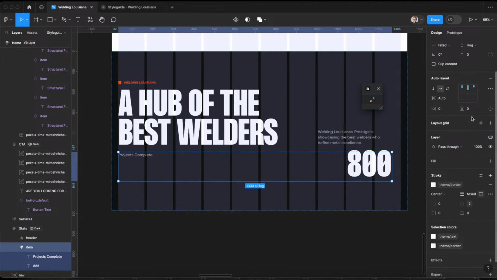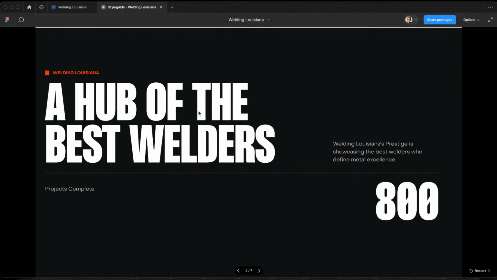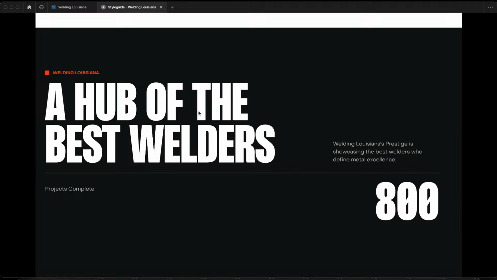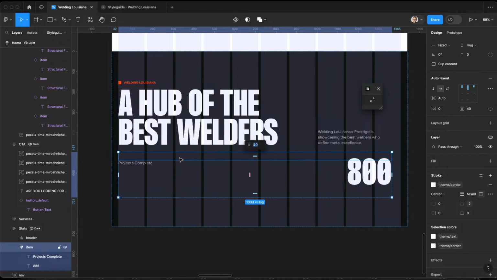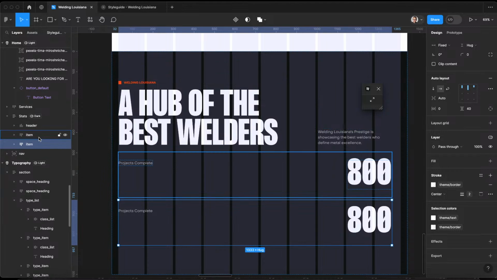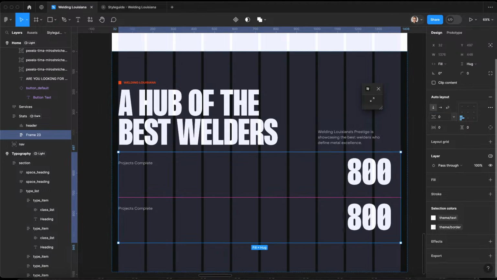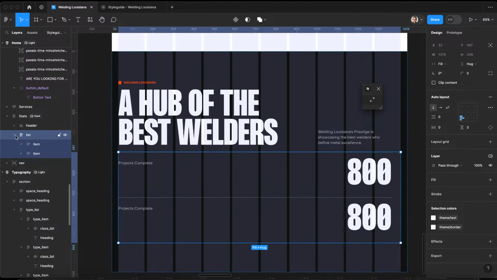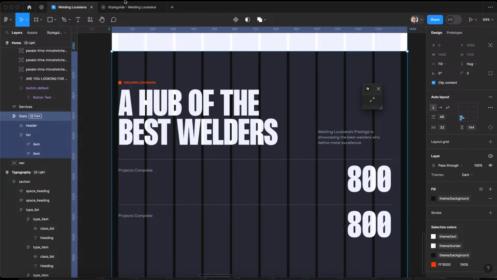All right, so let's do that. And then let's bump this up a little bit. So we get something like that. And then I was thinking we would just duplicate the item and we would have no gap on, oh, these are supposed to be grouped. Set to fill the width, no gap. We'll call this our list. And those are set to fill. Let's increase the gap on this one to spacing 3, maybe.